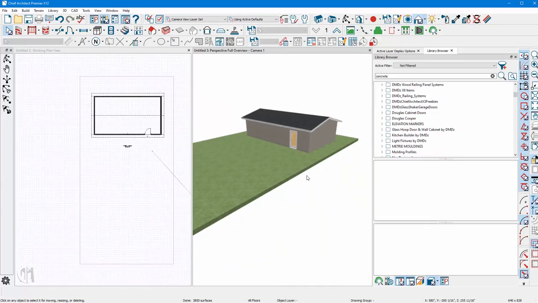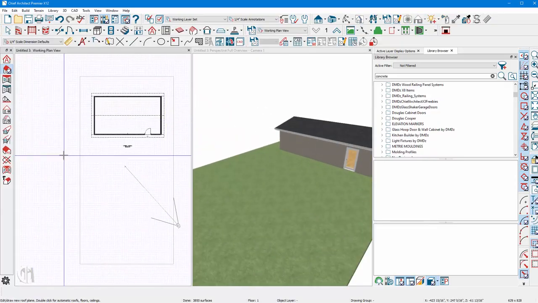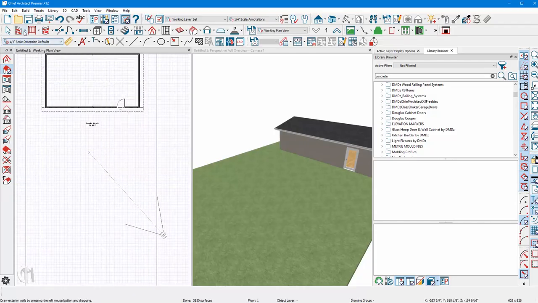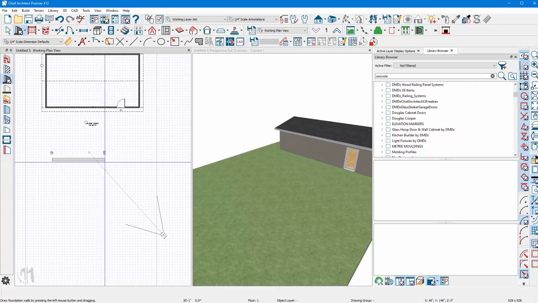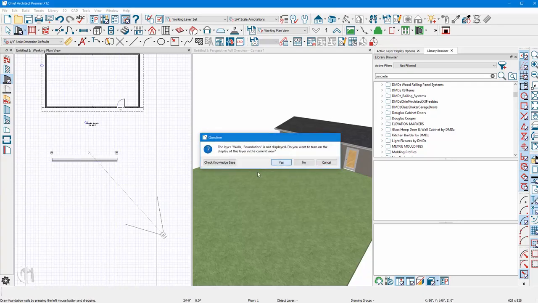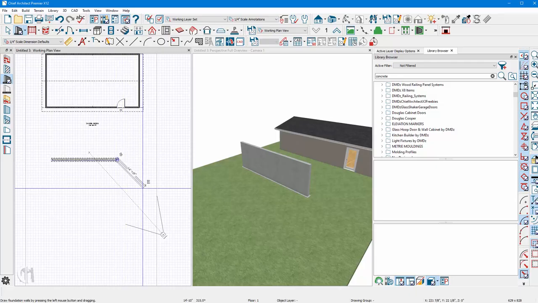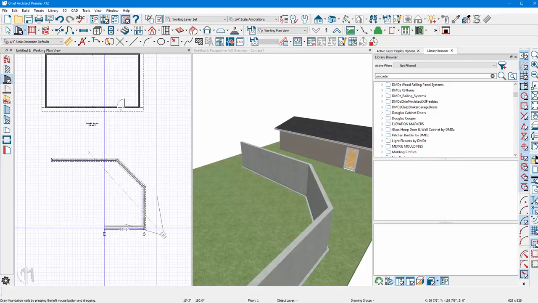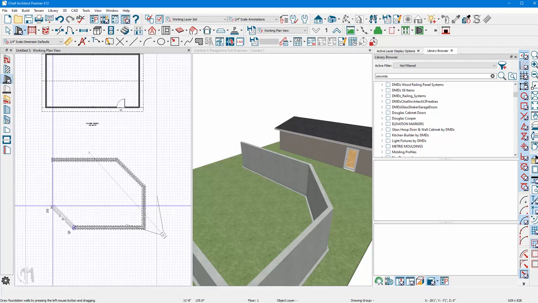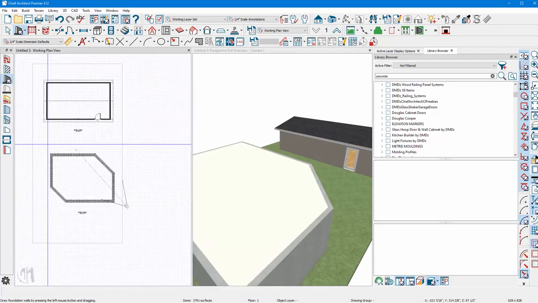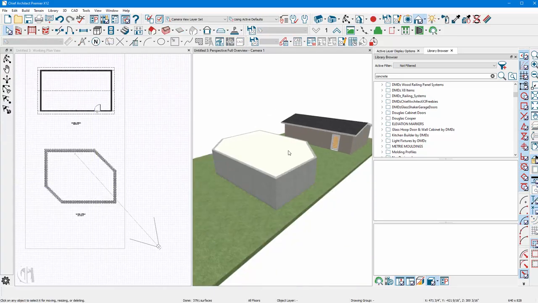Now let's quickly build our swimming pool, shall we? And the best way to do this, or the quickest way, is to use a straight foundation wall. So I'm going to do a foundation here. I'm going to make sure the layer's turned on. Foundation wall, say here, and then maybe here and here. Just kind of give it an interesting shape, why don't we? Okay, there we go. And there's my swimming pool.